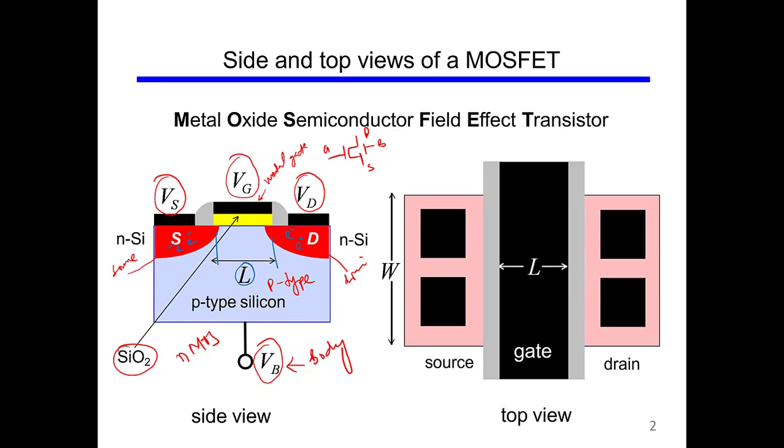So this is the side view, and if we view it from the top, it looks like this. You have the gate, and on the sides you have the source and drain. This dimension is quite important. This is the width, and another important dimension is the channel length. Both these dimensions are very important for the electrical properties. For example, they are related to the amount of current that can flow in the FET, and we will see the equations and all those things.